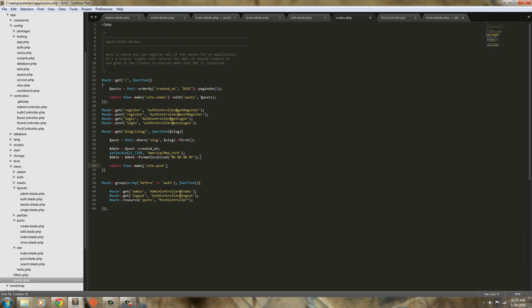This time we're going to say with post and post, and also we're going to grab that date. So we're going to say with date. That way it's readable and we don't have to do anything on the post page, the show page. So date, and that's going to be date.